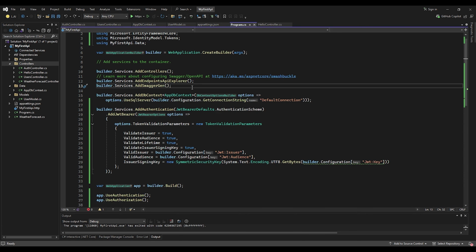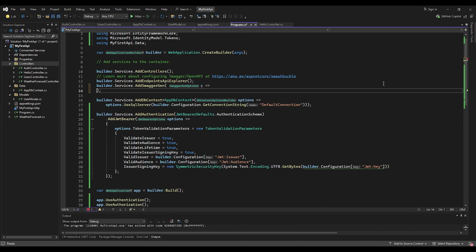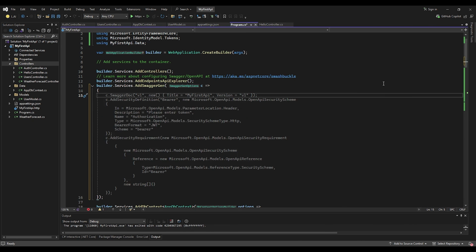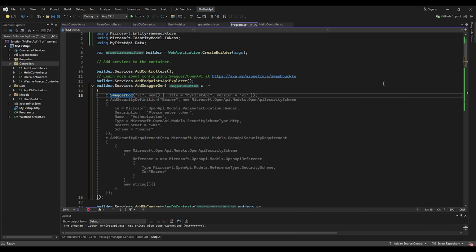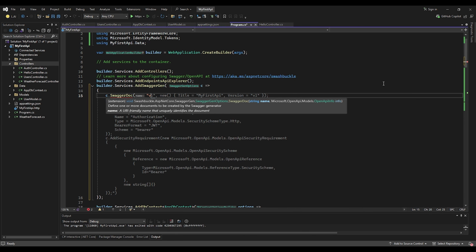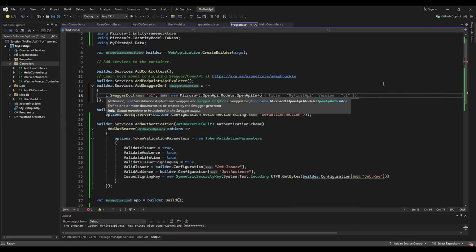So here in Program.cs we'll fix that, to add in the Swagger. Okay, so in AddSwaggerGen we have to map it, see, that SwaggerDoc v1, new Microsoft OpenApi Models OpenApiInfo.